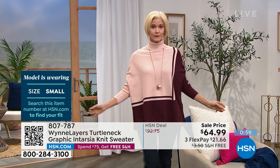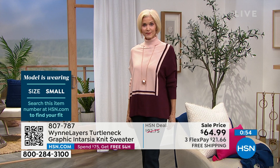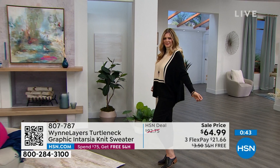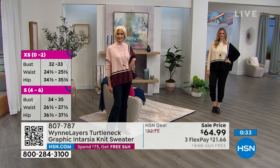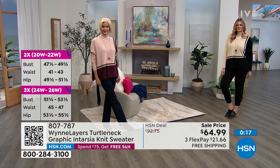We all carry our weight in different places. I'm not a big advocate that you have to cover up everything, but there are things that make us feel a little insecure, particularly as time goes by and our relationship to gravity increases. Since I'm not somebody who runs to the gym and does yoga, I often refer to gravity as my closest relationship. There are certain things I feel more confident in when I have that coverage. This is a great price in the right season — I really love that about this.